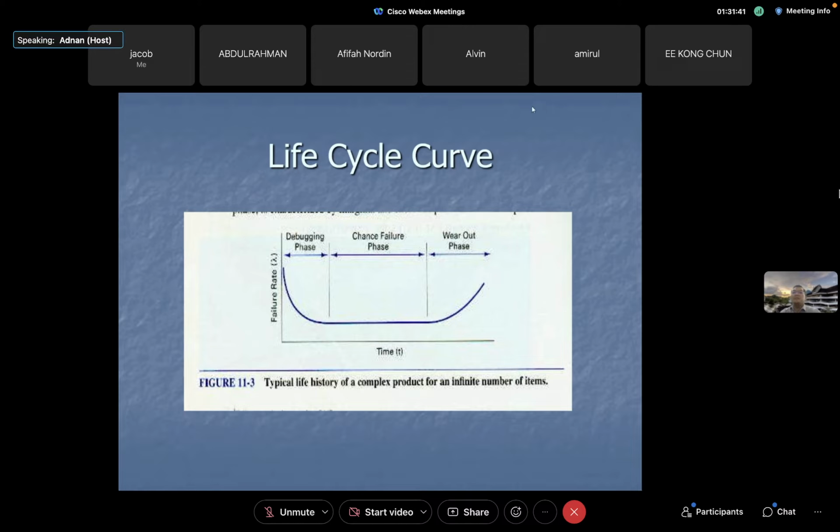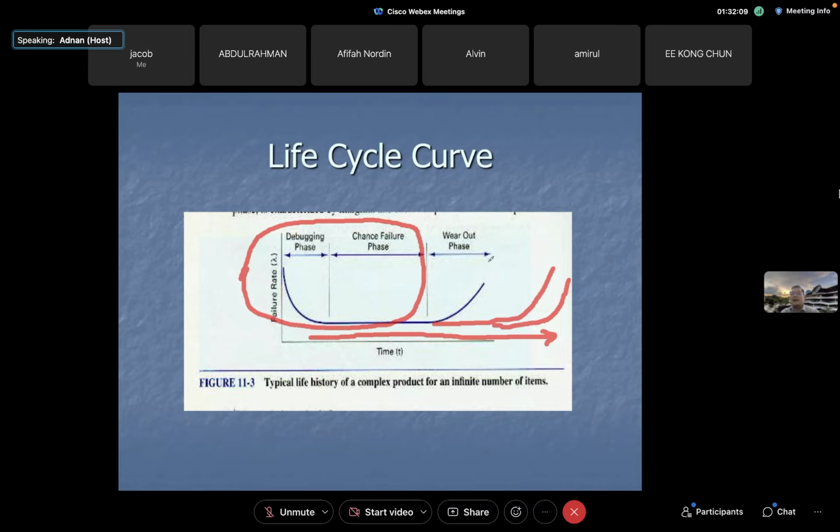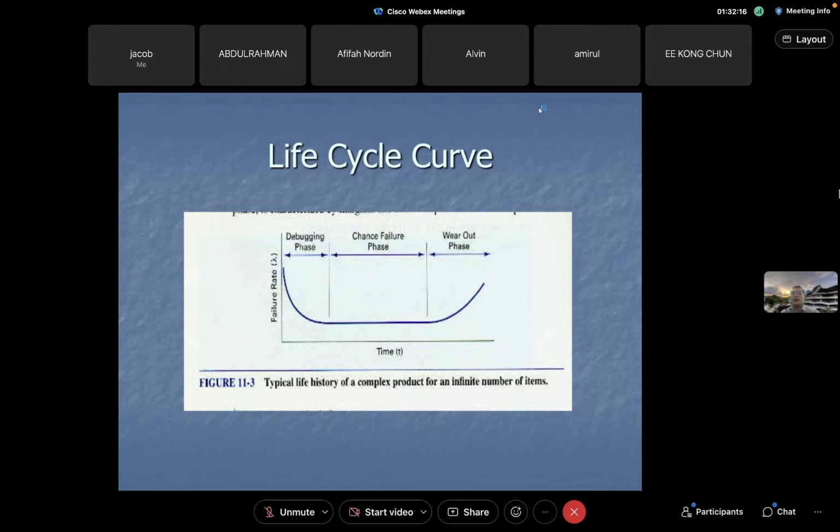So how can we prolong the life of products? We can attempt to prolong it by giving maintenance, by changing the worn out components. Meaning you're extending the life of products by doing maintenance. To be on the safe side, if you buy a second-hand car, make sure it is within this period. If you buy a 2,000 or 3,000 ringgit car, you spend a lot of time on repair. If you are willing to spend more time on repair, or you know how to repair, you can buy this product at this age. All right, I think that's enough for the life cycle curve.